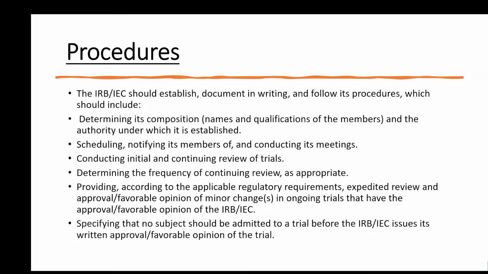Not only questioning, but even anything that the ethics committee is taking part in. The composition of the ethics committee has to be highlighted. There should be a document that explains the details of the members and their designations. The ethics committee has to determine its composition. The document should have the name of the member who is reviewing, and the qualification. What is his background, and is he eligible or not? It should be highlighted in the composition document.